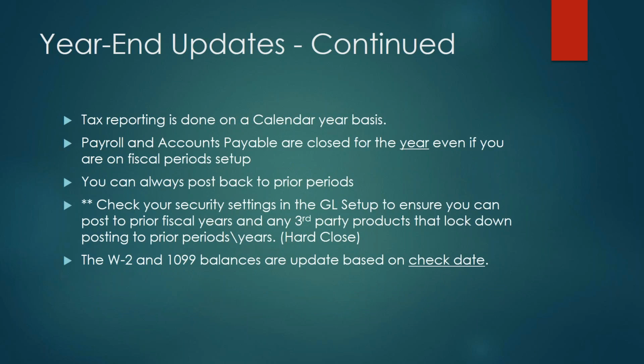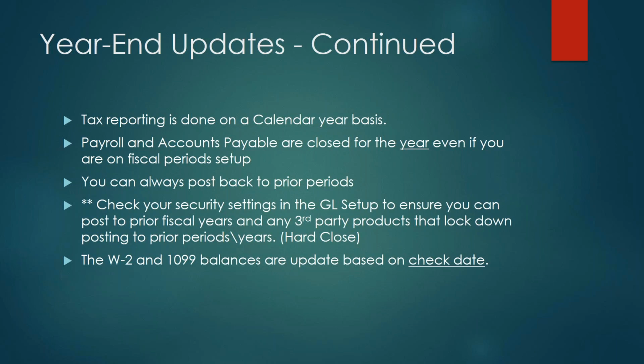Now, your tax reporting is done on a calendar year basis. Payroll and accounts payable are closed for the year, even if you're on fiscal period setups. You can always post back to prior periods, but make sure that you check your GL setup. On the GL setup, there is the posting tab and it determines if you can post to prior periods and/or fiscal years. So make sure you check that when you get ready to close in the event that you need to make some postings to the prior year.